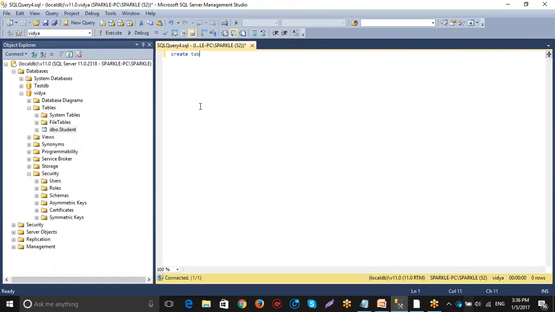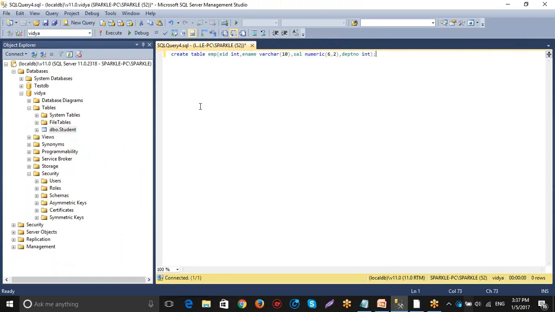Create table emp, eid int, comma, employee name, I'll take varchar of 10, comma, salary numeric of 6, 2, comma, deptno, department number, integer.